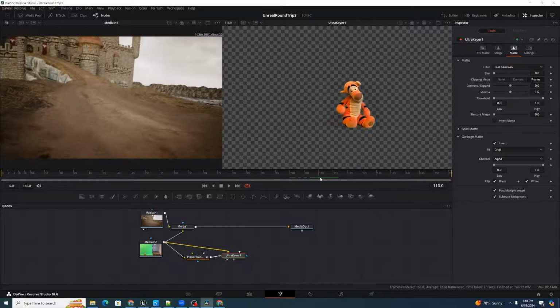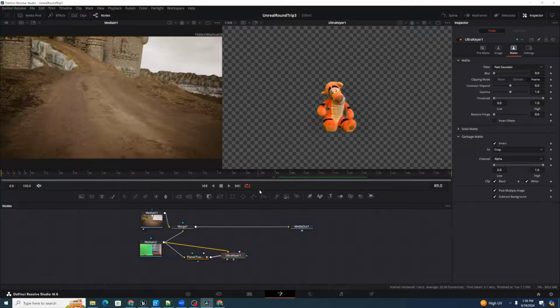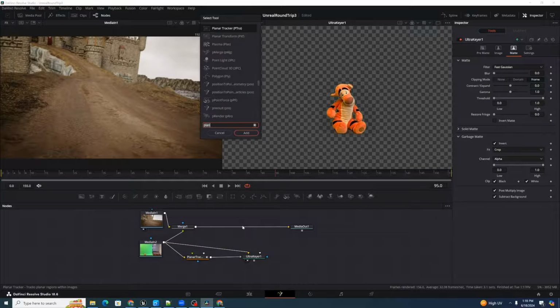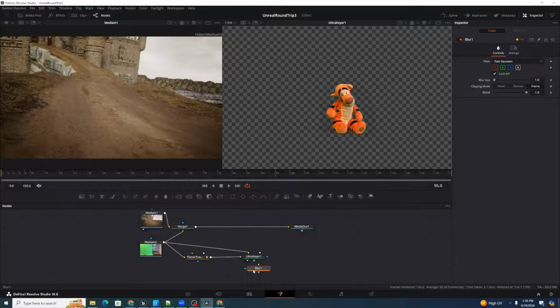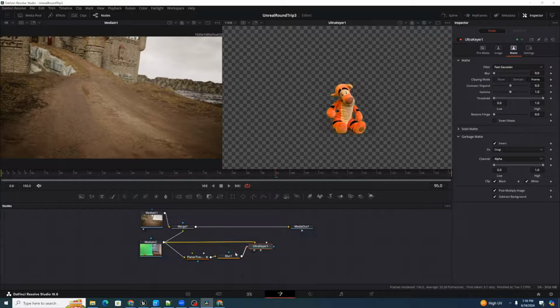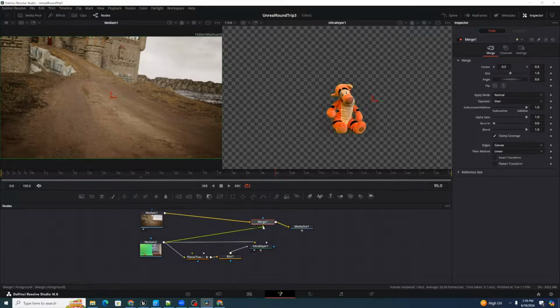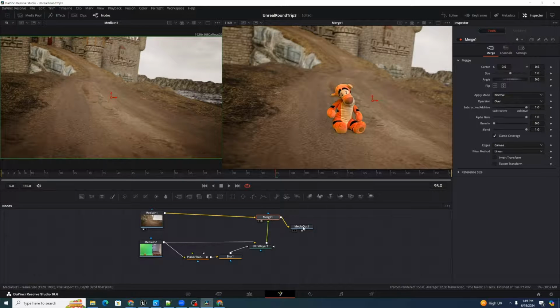Now we have a nice garbage mat around our little tiger. As we scroll back and forth, the mat's tracking along with him. It's a little harder to see through compression, but we can have a harsh edge on the outline. So let's move this over, hit Shift Space, type in BLU and add a blur. We hold down Shift and drop that right in here. We give it a bit of a blur, and that helps to feather everything in. Then we bring our merge node over, unhook the old merge node, hook our output to the input of our merge node, and type in 2, and then we can see our merged composite.